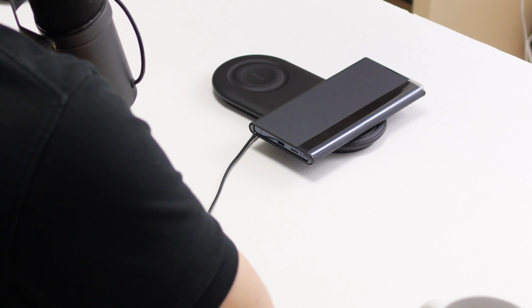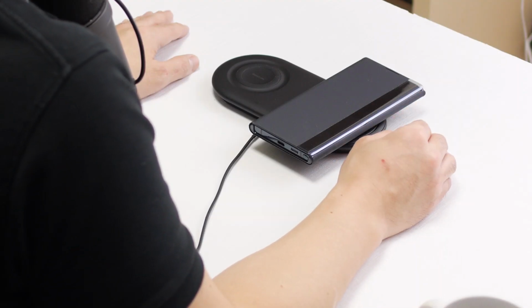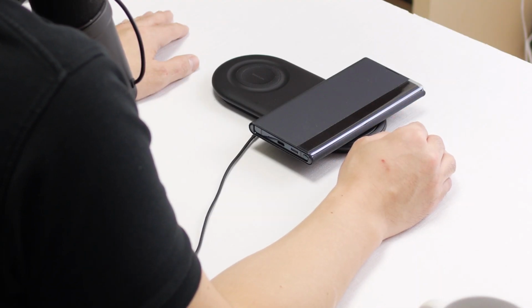When I put my phone down on my desk, it charges for a little bit. She never needs to worry about plugging it in. Her desk is a little bit cleaner because there aren't loose wires everywhere. So if that sounds like you, you could definitely benefit by getting one.